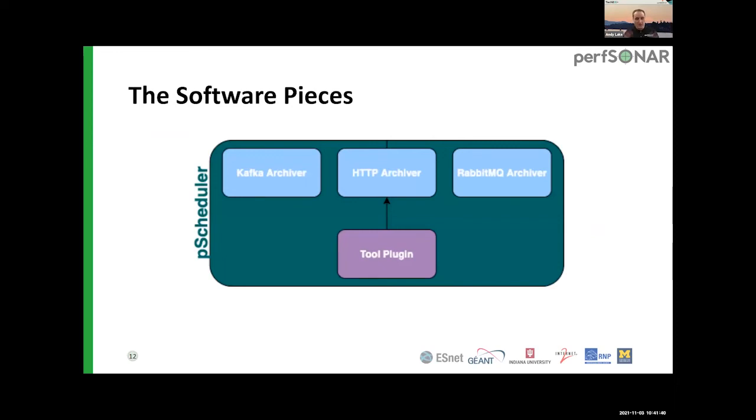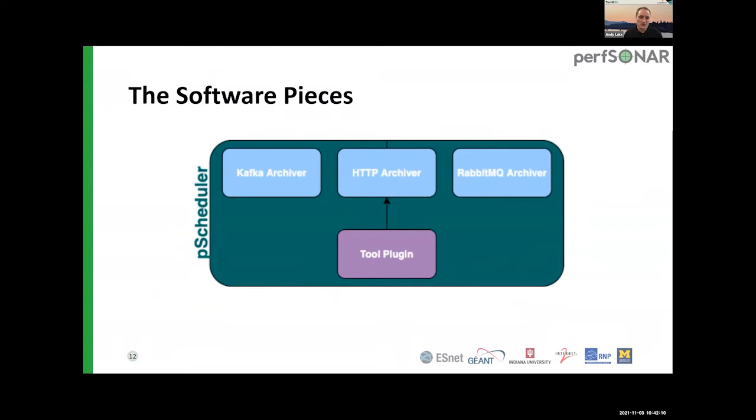So taking all that, I just really want to quickly talk about all the different software pieces involved once we make this change. I think one great thing about our architecture is that this isn't a huge architectural shift. It's really just swapping out one component, dropping another one in, and getting all the packaging and things like that right. So this diagram is trying to show a very simplified version of the internals of pscheduler in terms of writing a test and then sending it to an archiver.